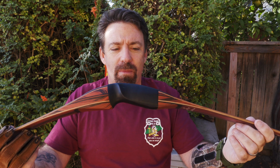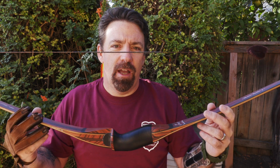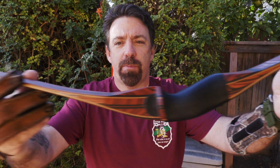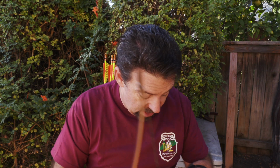Now, when I was deciding to pick one out, they had a bunch of different color schemes and veneers that you could put on these bows. I really love the Cocobolo look. It's just beautiful. They also have one called a Siberian Tiger that is also just beautiful.